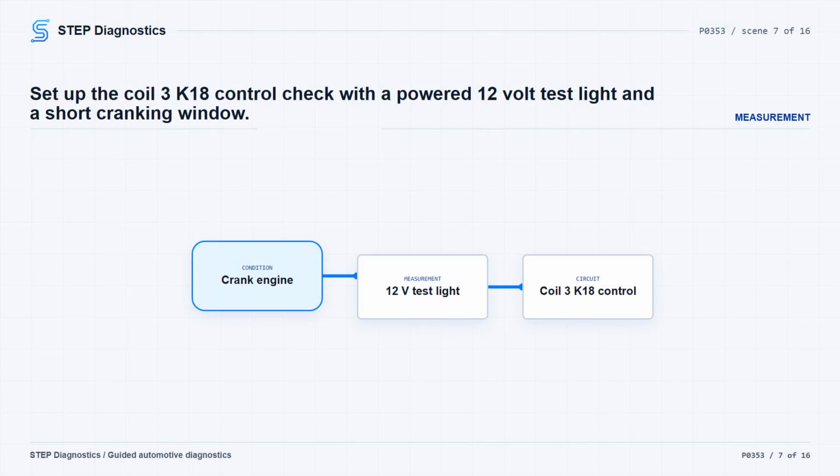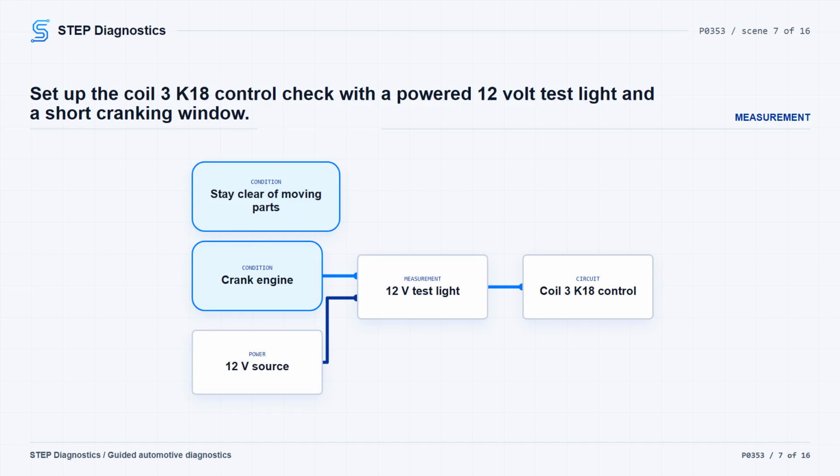Next, check the coil 3 control circuit operation. Use a 12-volt test light connected to a 12-volt source and probe the coil 3 K18 control circuit at the ignition coil harness connector. Crank the engine for 0 seconds while watching the test light.